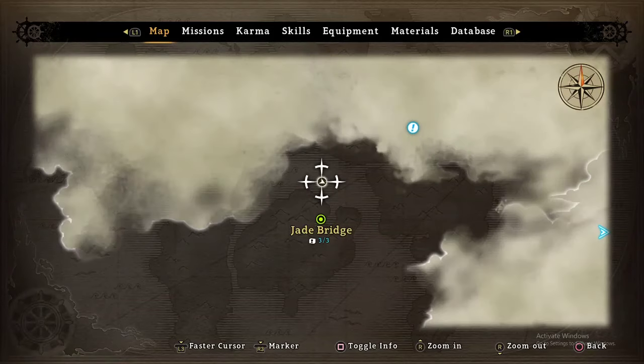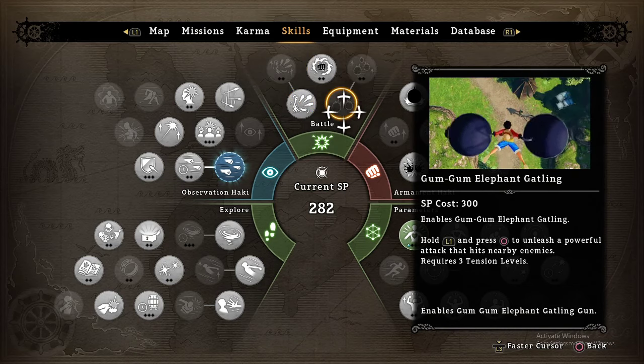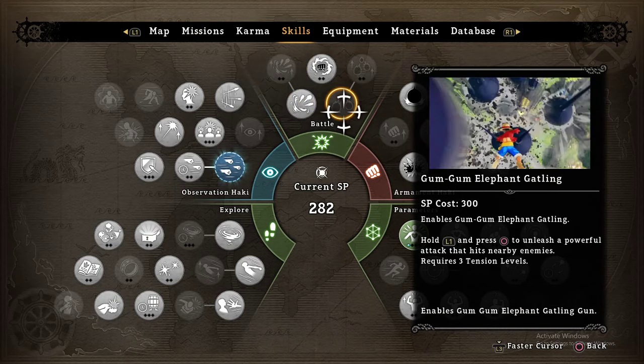Missions, karma, skills. Ooh, battle. Gum-Gum Eagle Storm. Enables Gum-Gum Eagle Storm. Hold L1 and press triangle to perform a powerful mobile attack. Requires 2 tension levels. Gum-Gum Elephant Gatling. Oh, Jesus Christ, dude. And then what? Increases the Gatling damage. Increases the Red Hawk damage. And then increases the... So this is triangle, this is circle.